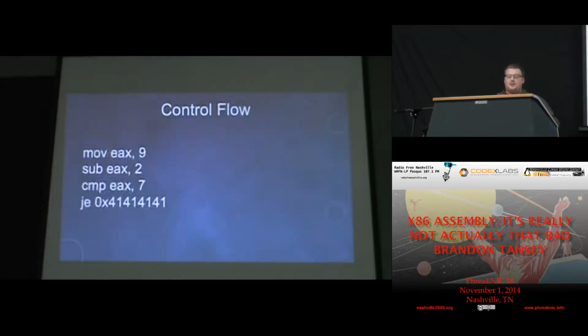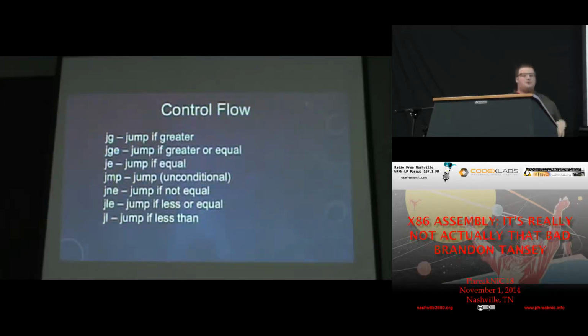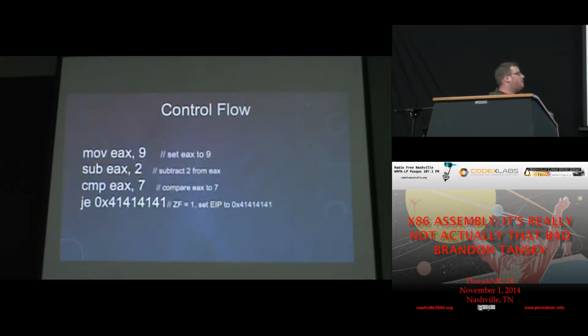Right, so what the jump instruction does is it checks the eFlags register to see if the combination of flags that's set matches what it should be for the condition. So here, jump equals, the condition for being equal is that the zero flag is high. So JE looks to see if the zero flag was high.